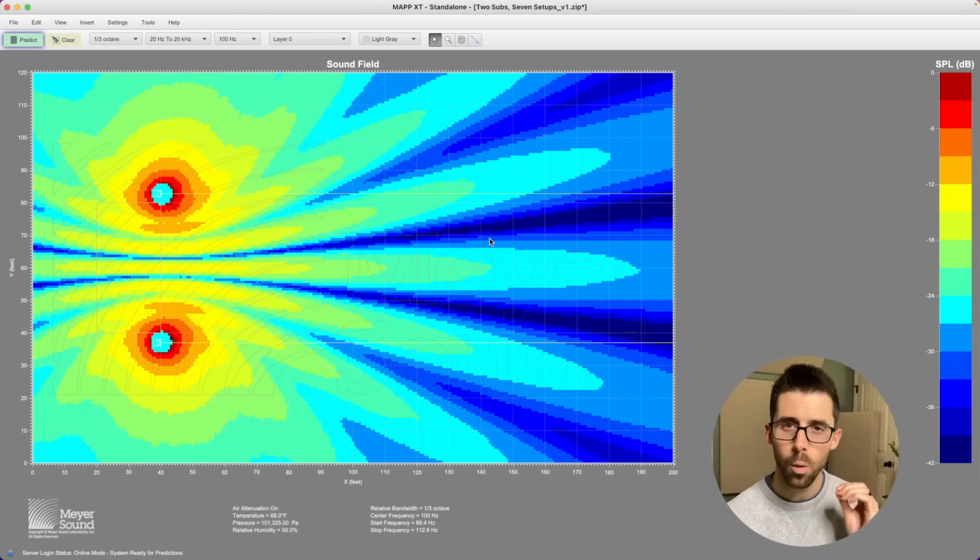I just want you to be aware of what's happening and not try to fix it with EQ. If you have something happening and you go and measure the system, you're like, oh wow, I have no 100 hertz, and you start to boost it. That's just going to make it hotter at the places where it's already hot and probably not do all that much where it's canceling out. You cannot solve a timing problem with an electronic EQ solution. Anyway, that's what's happening there with the left-right setup.